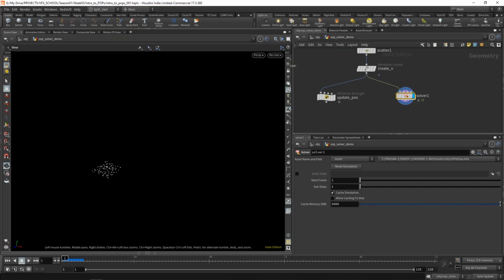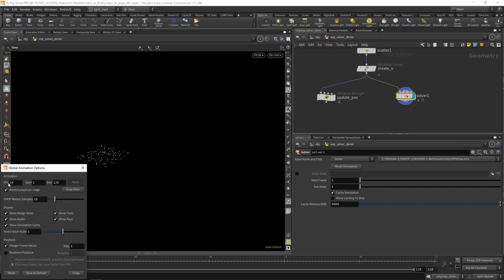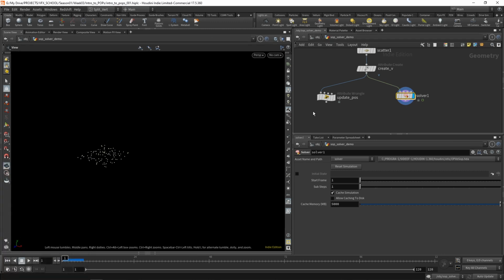Now, this isn't correct because we know that our timeline is in frames and our file is working at 24 frames per second.